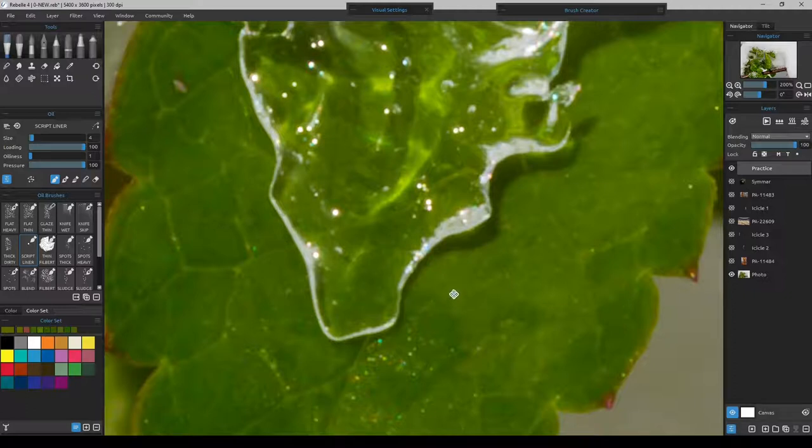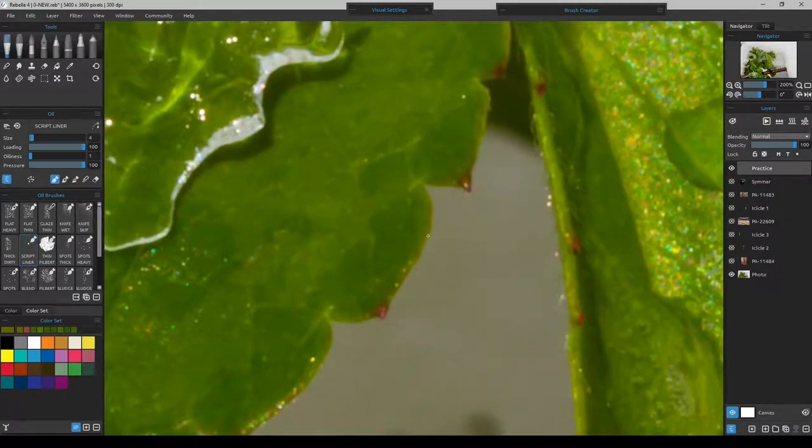What I mean by match is — if we go to this edge right here, even though this is considered a fairly sharp picture in this particular area, you can see that the edge is pretty soft. So what I don't want is to put a color down where the edge on either side is really nice and straight and clean, because it's not going to look like it's part of the image — it's going to look like it's floating above it. Now I have the back rocker set at blend and the front rocker set as a color picker. That way I can go back and forth from a color to just blending those colors. What I'm doing now is just trying to match the edge of my line with the edge of the leaf so they both look roughly the same — the same amount of focus as the photograph.